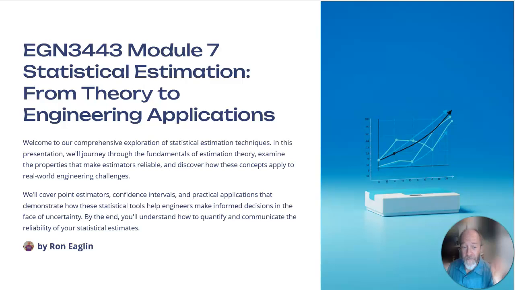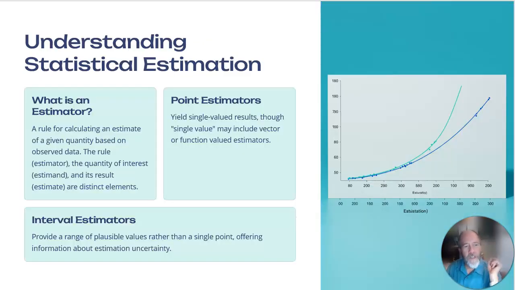EGN3443, Module 7, Statistical Estimation. And we're going to talk about estimators, confidence intervals, tolerance intervals, and practical applications of how we're going to use them. So first, we're going to talk about the concept of statistical estimation. What is an estimator? What are point estimations? And what are interval estimations?